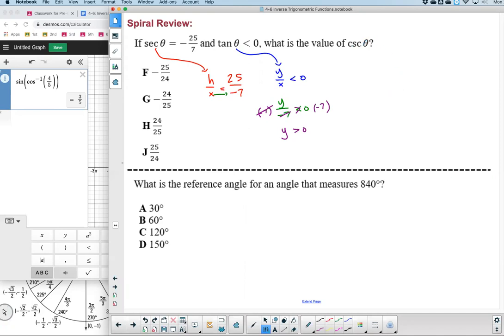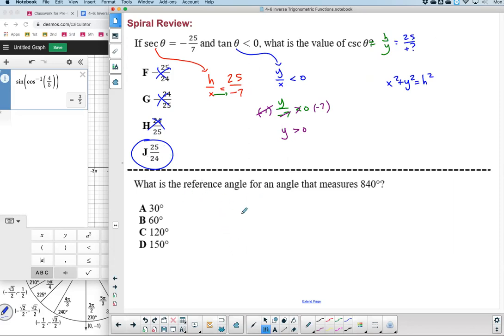We're supposed to find cosecant here, which is h divided by y, which we know h is 25. And we know y is some positive number, but we don't know what. Well, looking at this, since they're both positive, f and g are out. And since I need 25 in the denominator, and it's going to be bigger, h is always either bigger than or equal to x and y. It can't be this one, so the answer has to be j. You don't even have to do Pythagorean theorem, but you could solve with your Pythagorean theorem if you wanted to actually get that 24. But that's a value.